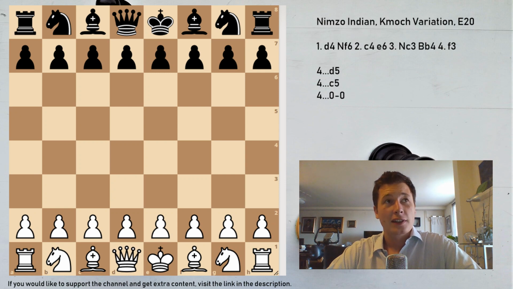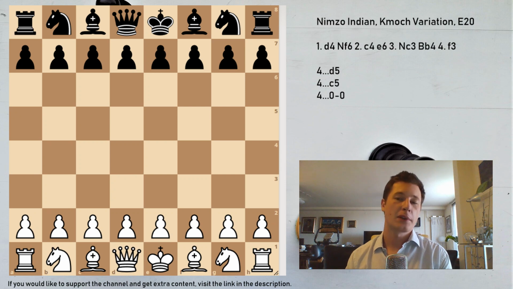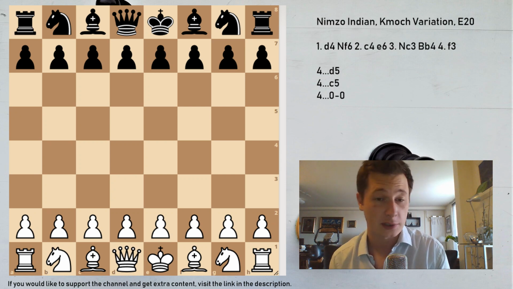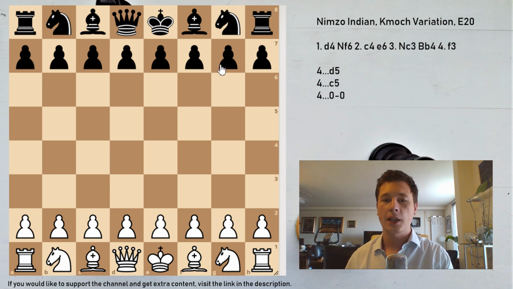And the variation is, I would say, very tricky to play for both sides. I know people who play it, I know people who prefer it against the Nimzo Indian, and I can't say that I like it that much for white. But my opinion is subjective, and very strong players have played it. Magnus Carlsen has played it, and many others. It's definitely playable, but we are sort of getting out of the normal Nimzo Indian territory with this attacking idea of f3. So let's get into the opening.